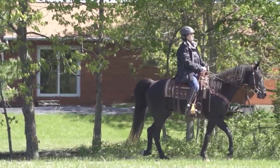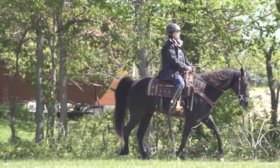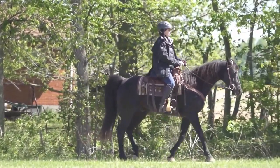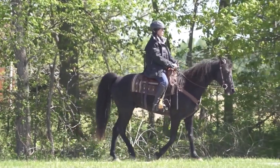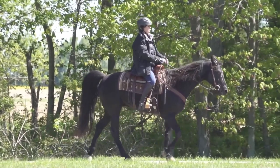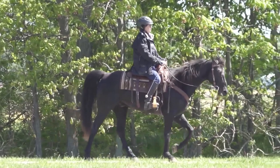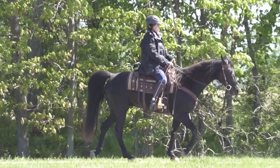Another tip: to tell when a horse is pacing or doing a stepping pace, sometimes they have a head nod that goes side to side — but not always. For the even four-beat saddle rack, I say 'pukka pukka pukka pukka' because it's easy to remember and it's perfectly even — that's what you're listening for.